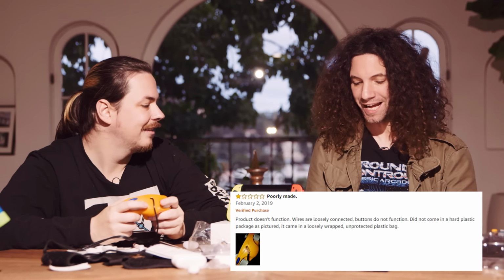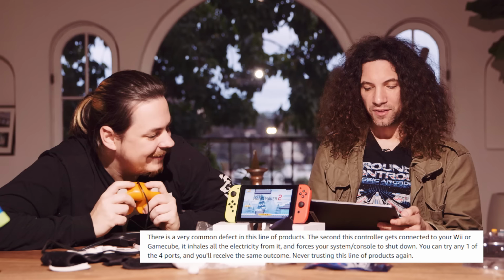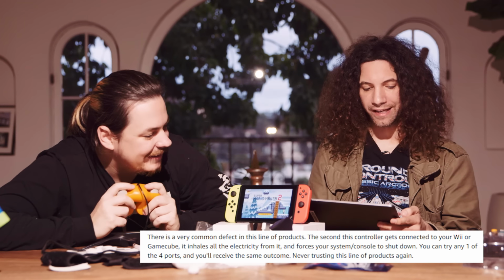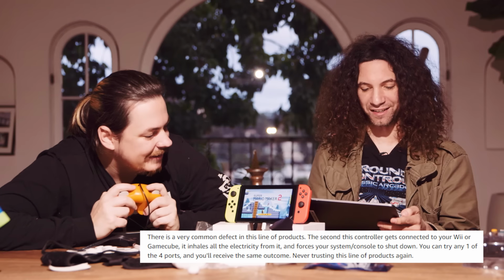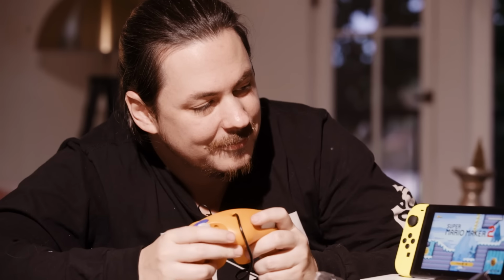Did not come in a hard plastic package as pictured. It came in a loosely wrapped, unprotected plastic bag. Ricky said, turns off your system for you. The second this controller gets connected to your Wii or GameCube, it inhales all the electricity from it and forces your system console to shut down. Controller does not work. Finally got around to testing and the damn thing don't work.